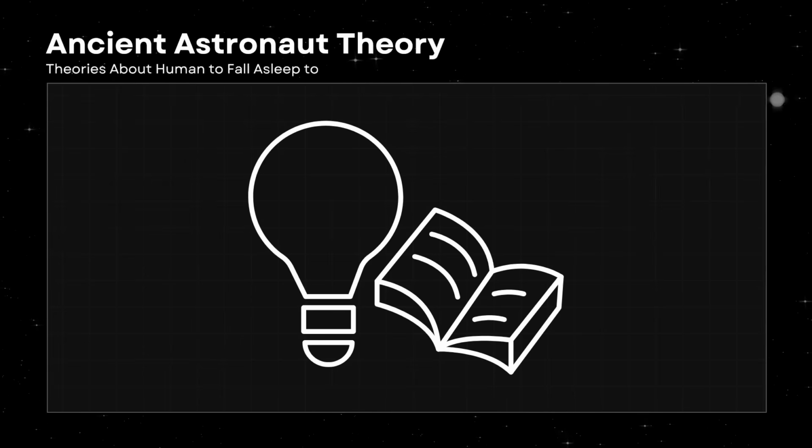Still, the theory raises interesting questions. If other life forms exist in the universe, could they have visited Earth in the past? If they did, how would early humans describe what they saw? Could myth and legend hold hidden truths? While these questions remain open, the ancient astronaut theory continues to invite people to look again at old stories, ancient monuments, and unexplained mysteries with new eyes.